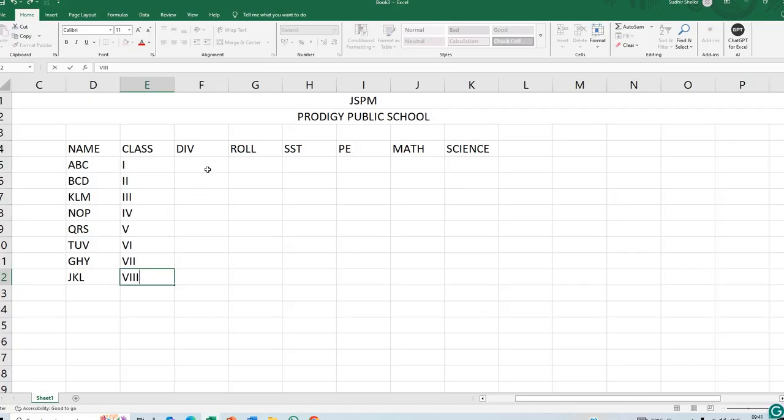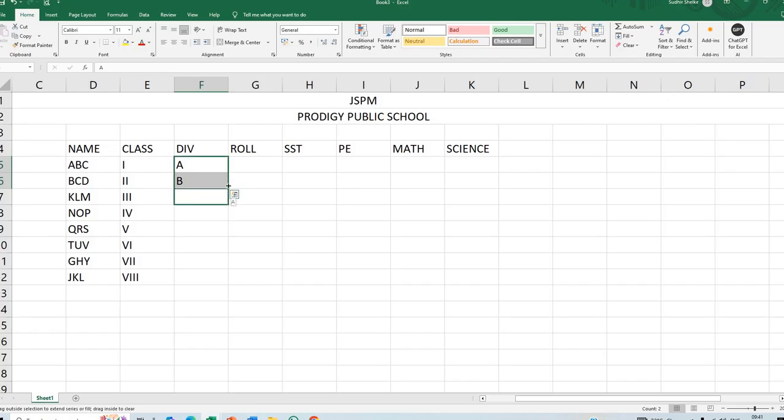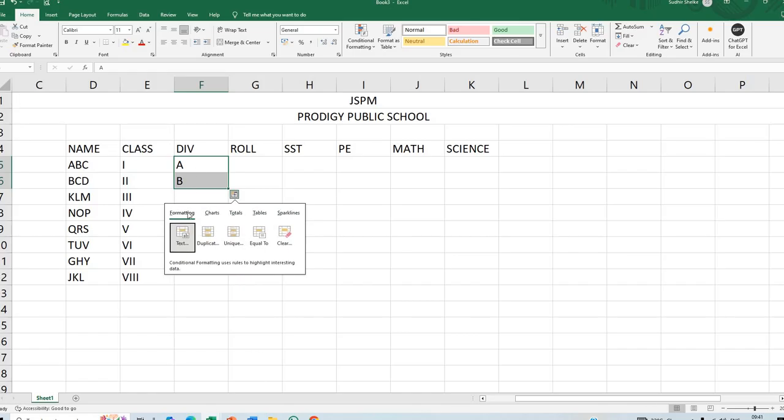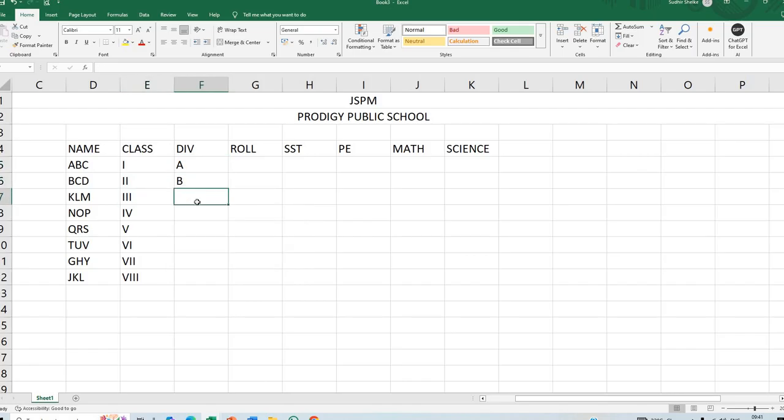So these are people of different classes and divisions. Let's say A, B. Now see A, B. Oh, why is it not autofilling? I don't know. Let me click on autofill. Mostly it autofills, but I don't know what the problem is. Maybe C, D, A, B, C, D, E, F, G, H. Alright, roll number 1, 2. Now let me try. Yeah, 3, 4, 5, 6, 7, 8.